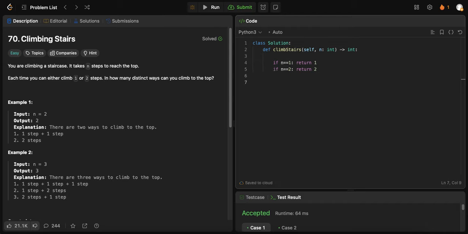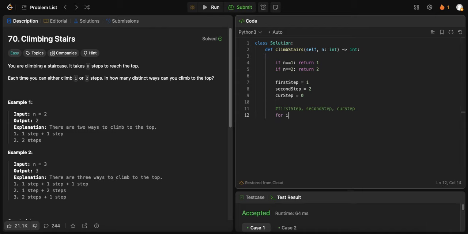Now we want to prepare our variables for our 1st step, our 2nd step, and our current step. So we know our 1st step will initially have a solution of 1. Our 2nd step will have a solution of 2. And then we're going to have our current step variable, which will initially be set to 0. And we know that in our picture, we have 1st step as our first variable, followed by 2nd step, and then current step is the solution of the step that we are currently trying to find.